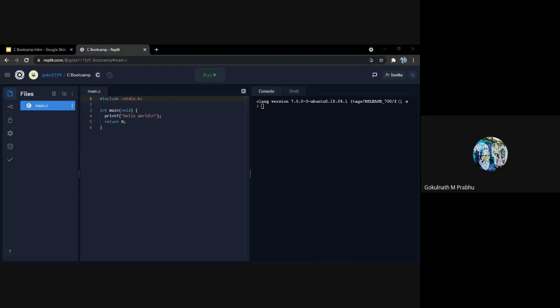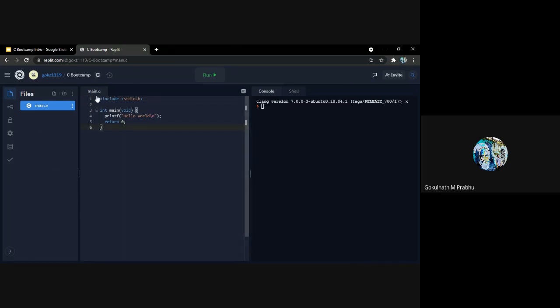Has anybody used environments like this before? Can we have it in the chat if you have used such environments for coding? I saw some of you had learned C++ or Python or something. So have you used? Yeah. So some of you might be familiar, but even if you aren't, don't worry. This is a really easy thing to do.